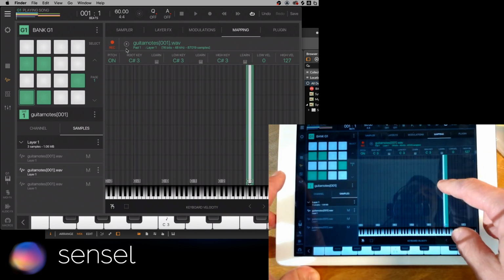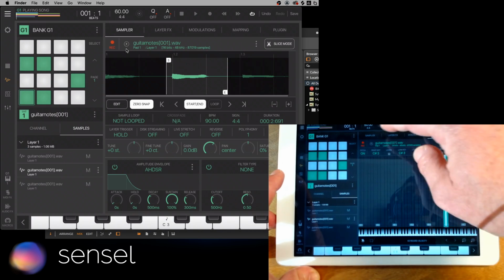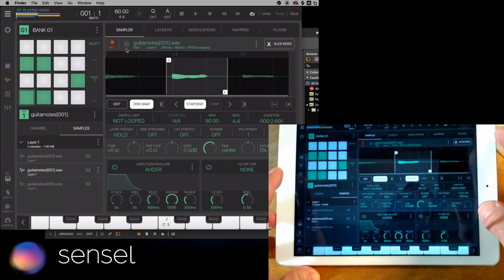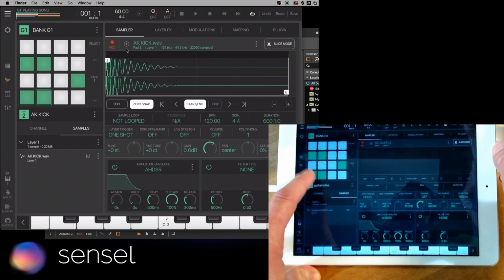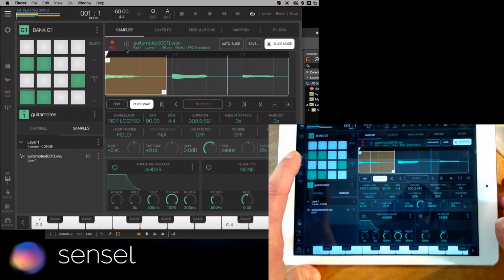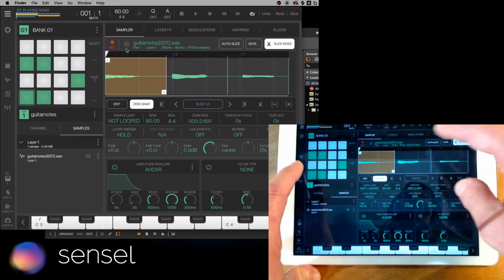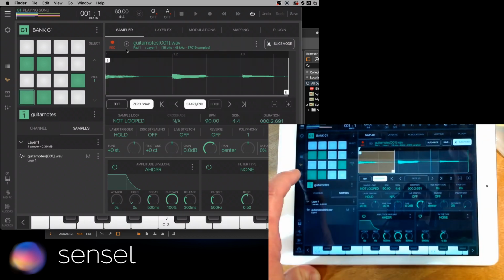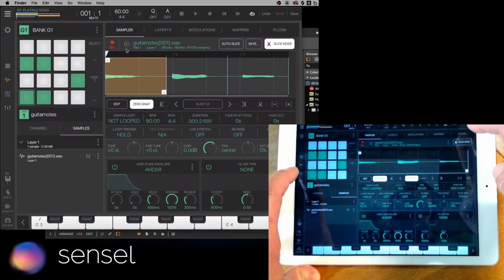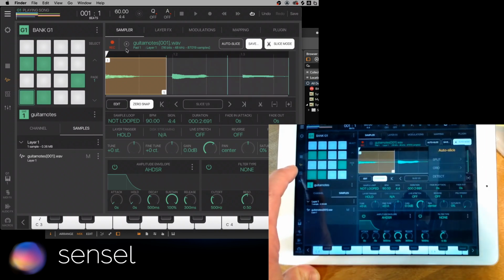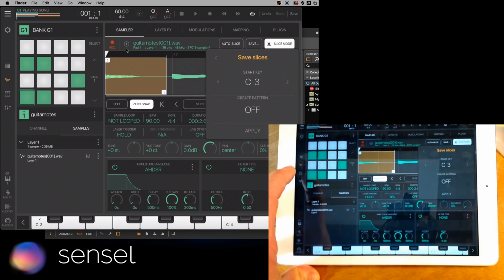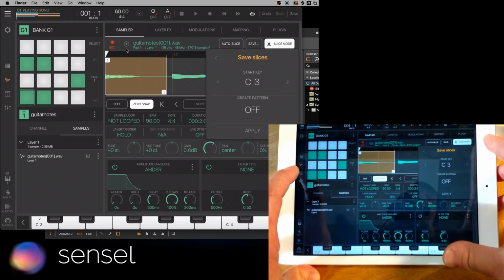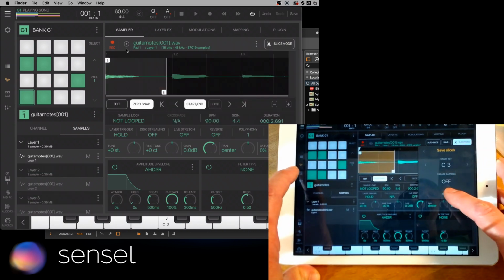But then finally, I'm going to go through this other slice mode. Let's go ahead and undo some of these things. Oh, undo is so wonderful. All right, you can see it's slightly buggy there because it disappeared. I'm going to go to slice mode again. Turn on slice mode. Auto slice. Save to multiple layers. And this is where you can do things with velocity, which is really where the morph starts to shine. And I can apply that.